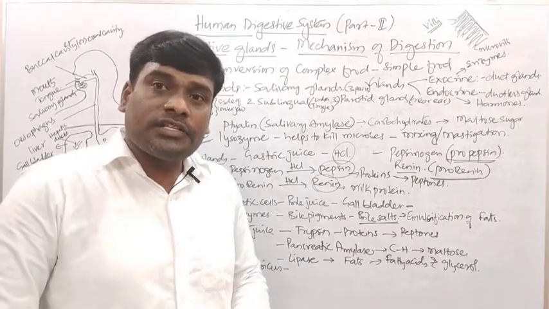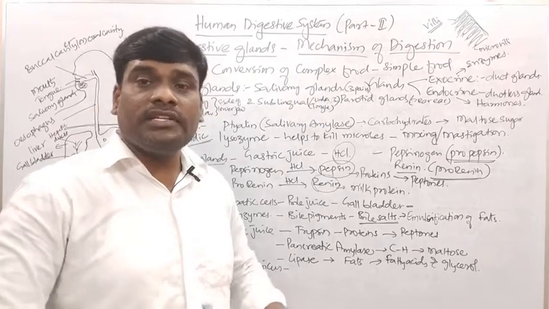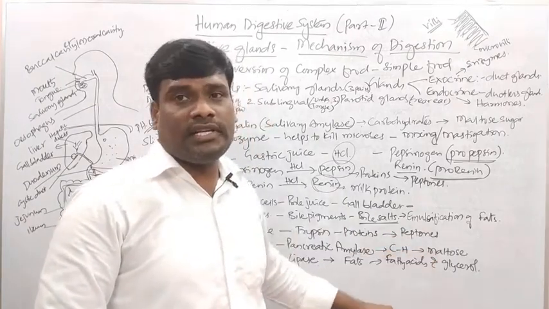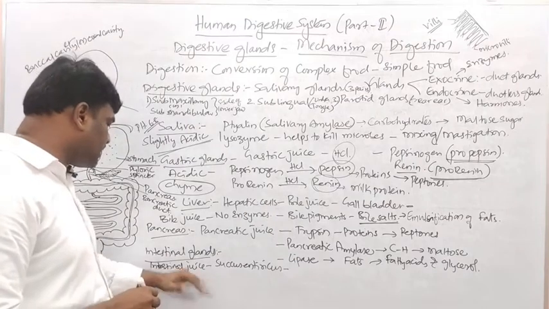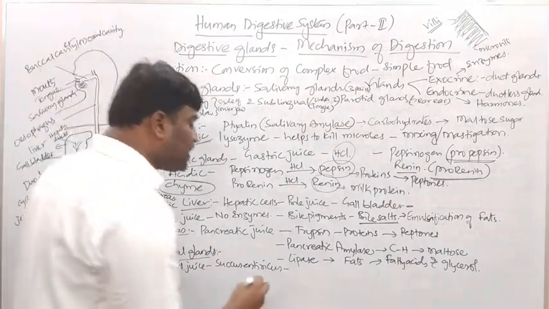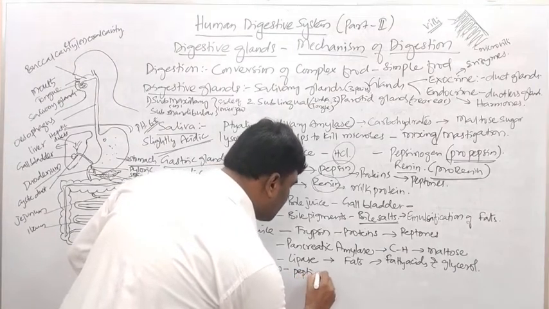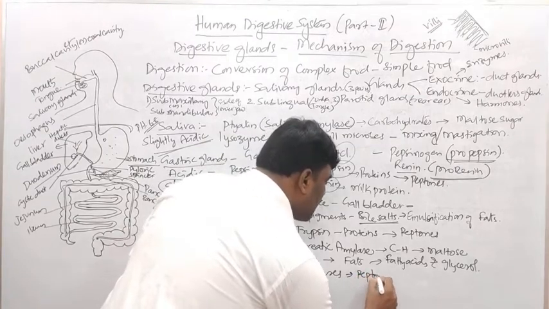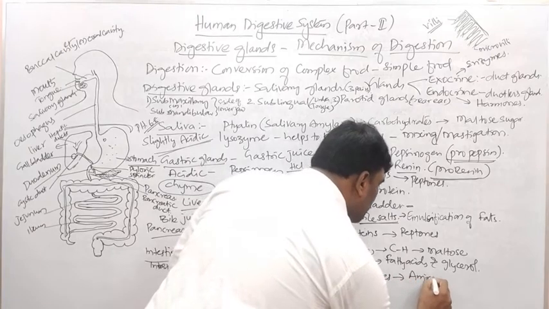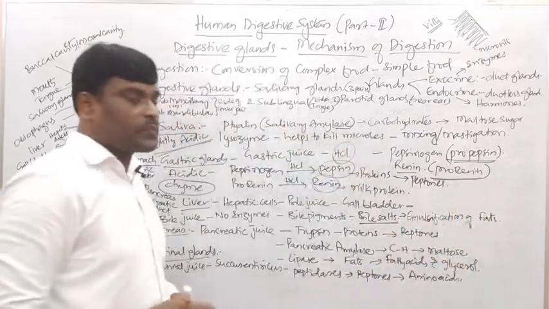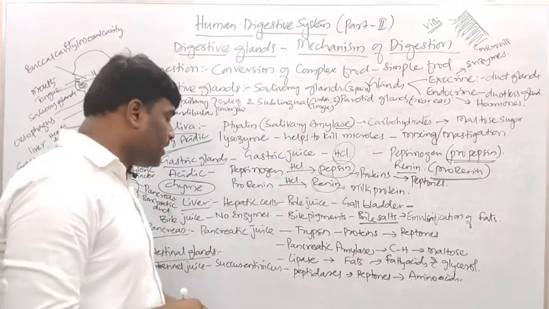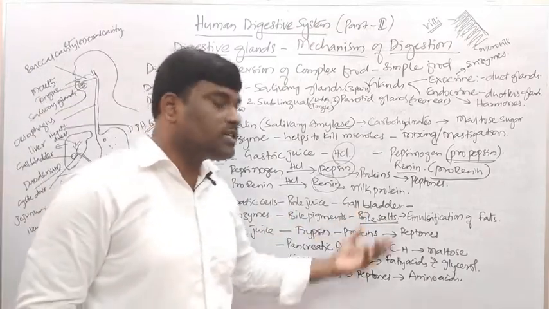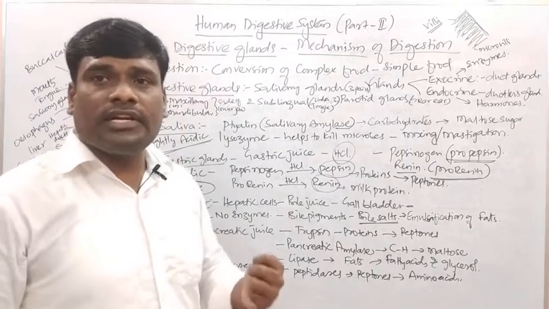It further digests the food particles. It is there to digest the peptones as well as the disaccharides, children. Let us see what it secretes. It secretes an enzyme, peptidases. Peptidases show action on peptones and convert them into amino acids. In a similar way, fats were already digested here. What's remaining is only the sugar, which is not a simple sugar. It is a disaccharide, and it has to convert into a simple sugar.